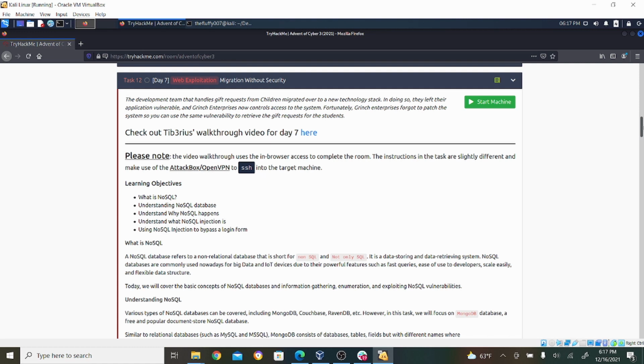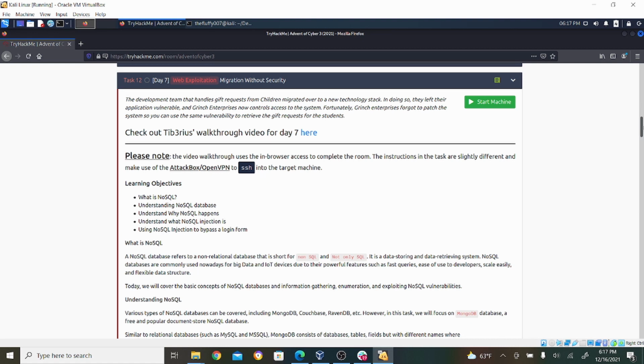So, in today's challenge, I'm going to work on day 7, which is still in web exploitation, migration without security. The story: the development team that handles GIF requests from children migrated over to a new technology stack. In doing so, they left their application vulnerable. Oh no! And Grinch Enterprises now controls access to the system.